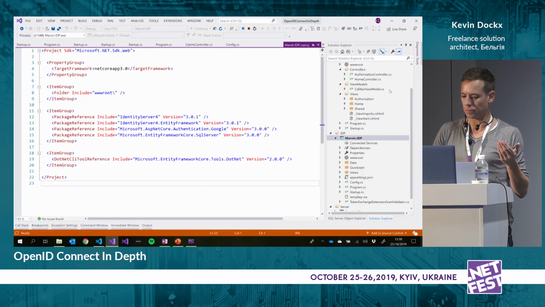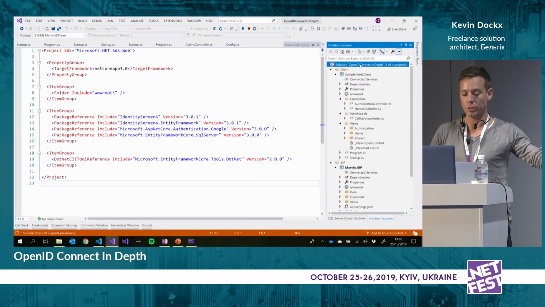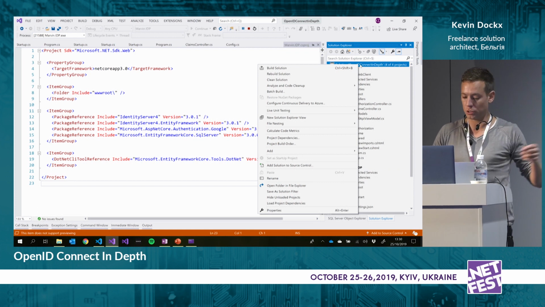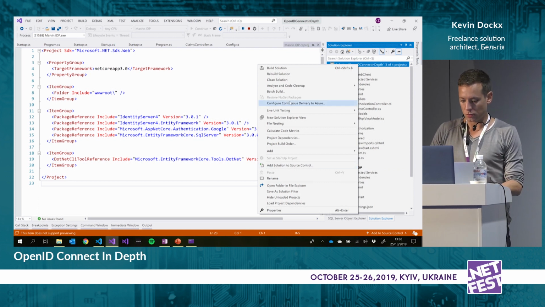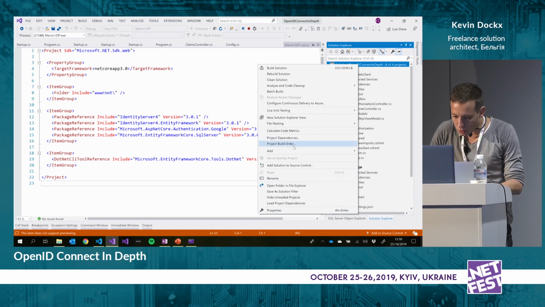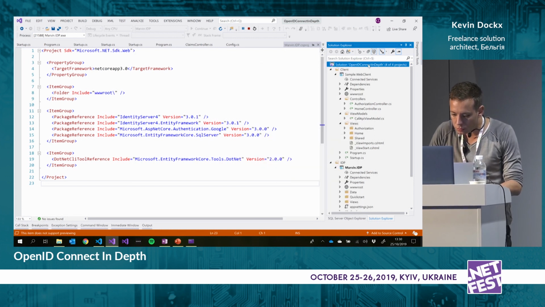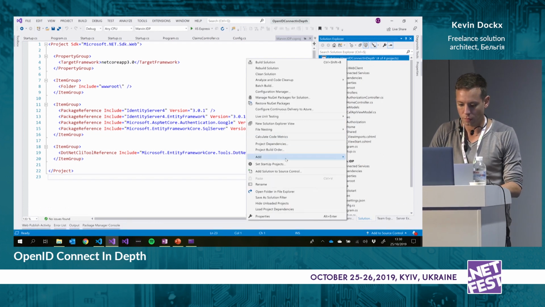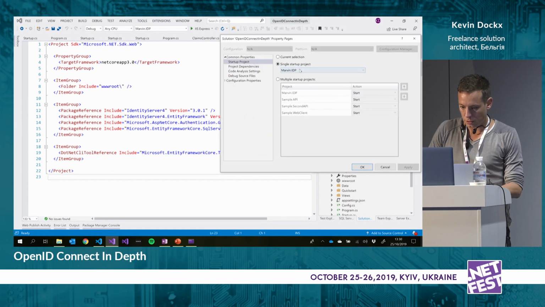Now I'm going to start up the web client together with the identity provider and the Angular app, which is still running. So let's set some multiple startup projects. There we go. And that should do it.